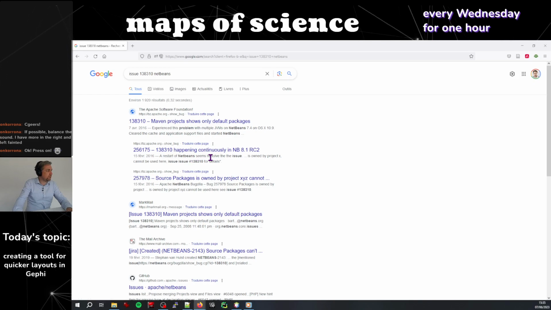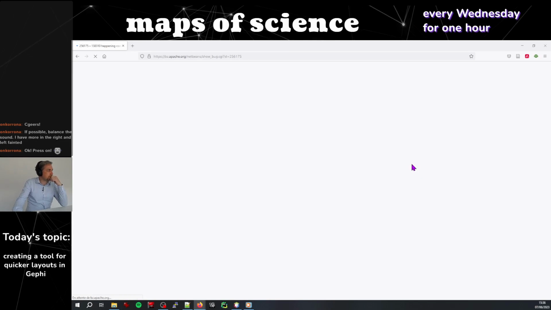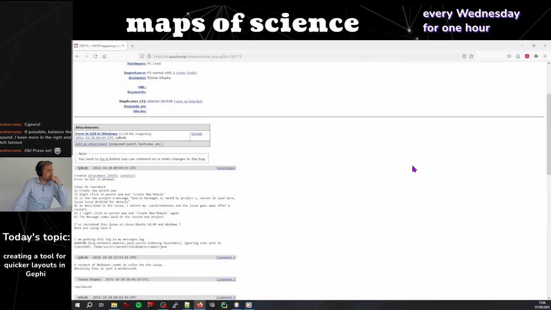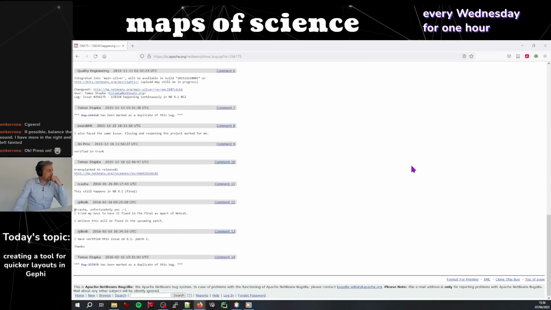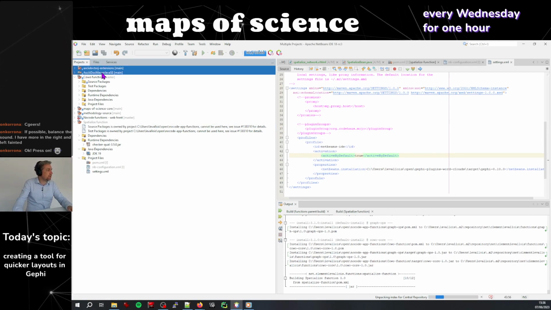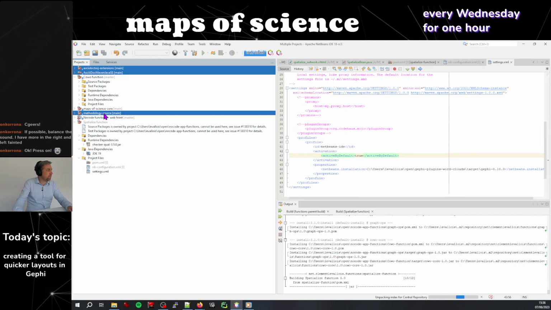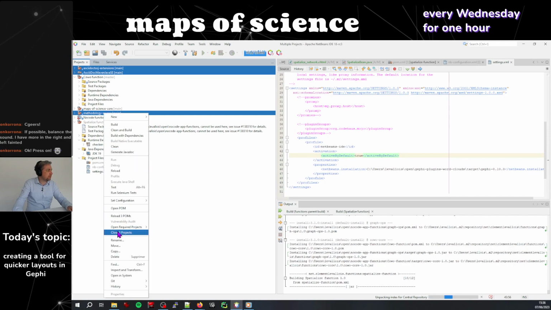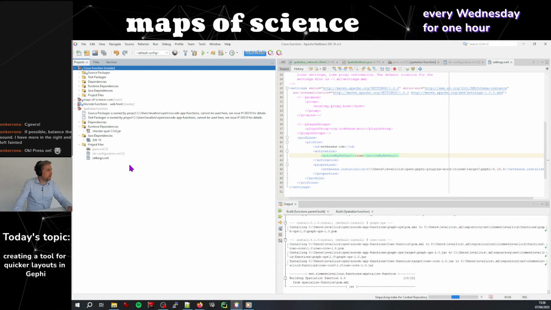A restart of NetBeans seems to solve the issue. Right, honestly. Okay, let's try a restart from NetBeans. I don't really trust it. I'm just going to close a couple of projects so that it's faster.